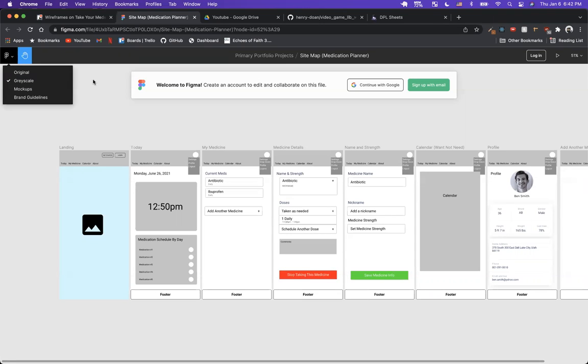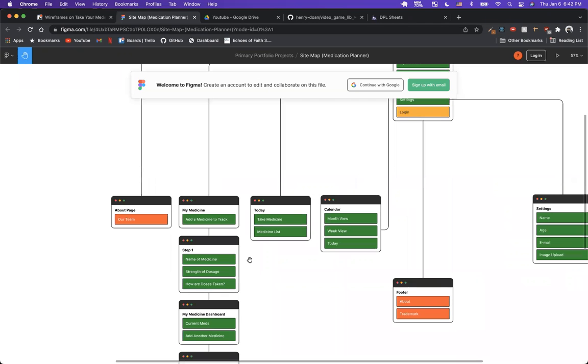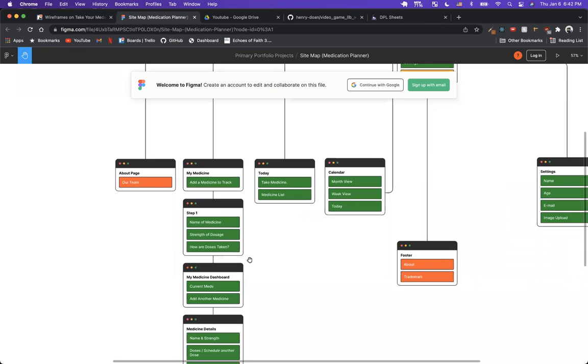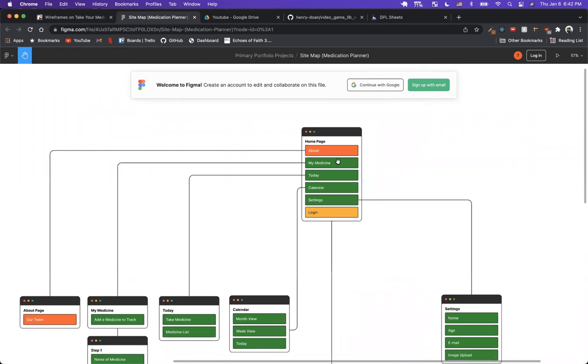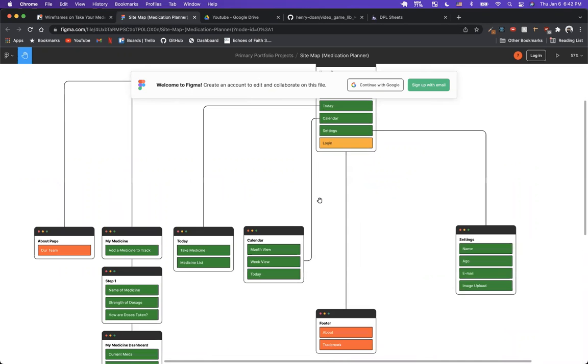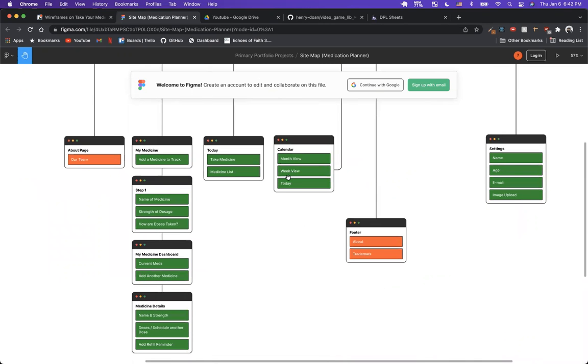I'm going to take you through different versions, and your wireframes will change depending on where you're at within the project. At the beginning, it would be a little bit more conceptual. So it will look like this. This will help you plan out the database and how the flow is, and here's the home page and what it needs to do, and the calendar page and what it needs to do. So that is the conceptual part of this area.